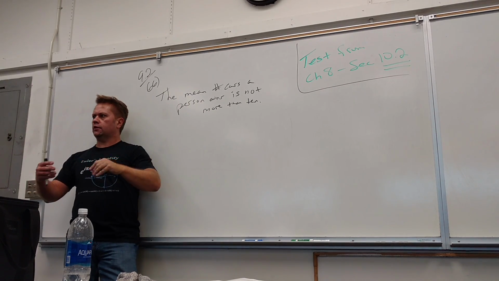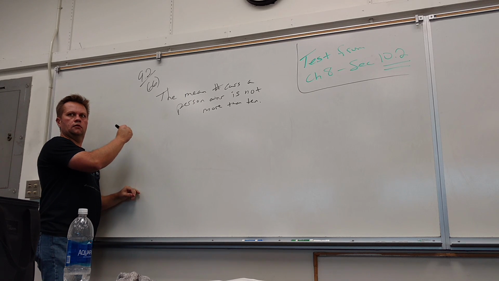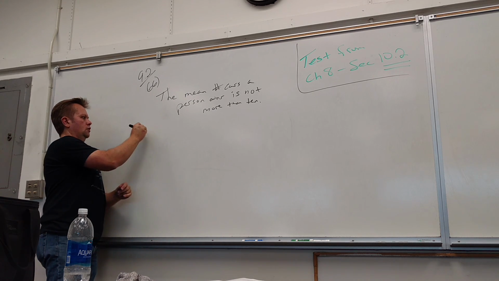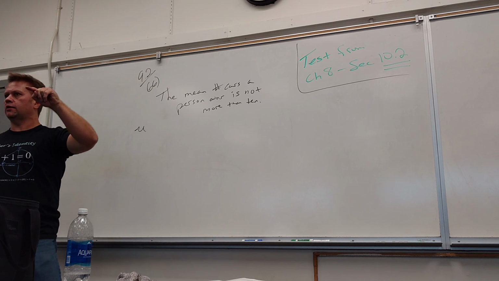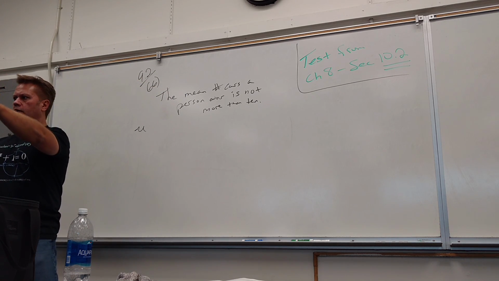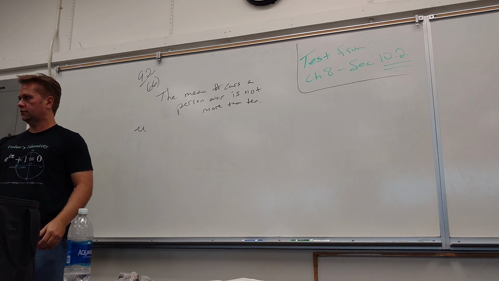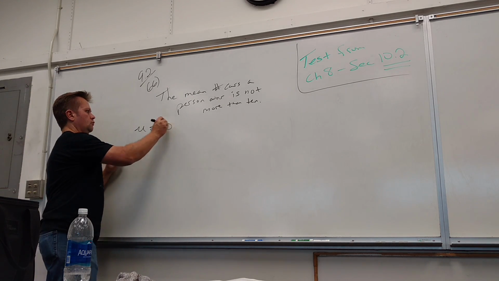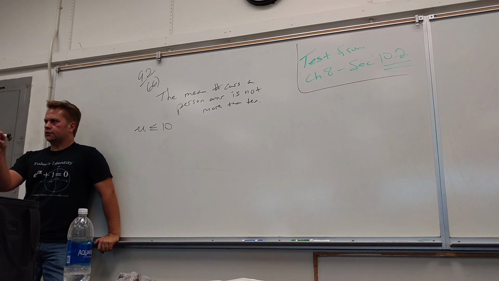In math, what's the claim being made? It's very specific. It's not more than. Less than or equal to. So it's got to be the leftover is less than or equal to. It's not more than, so the only thing left is less than or equal to. Now, why am I doing that for myself? Because the types of errors depend on what the H0 is. I don't know if you guys remember that.